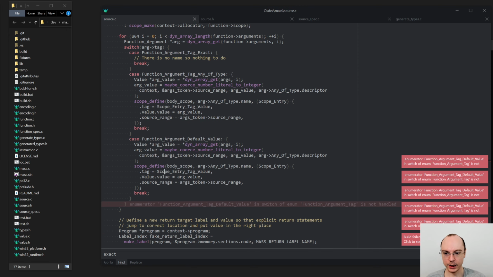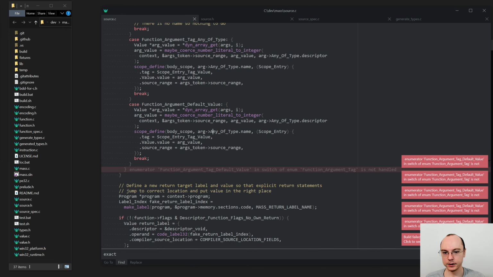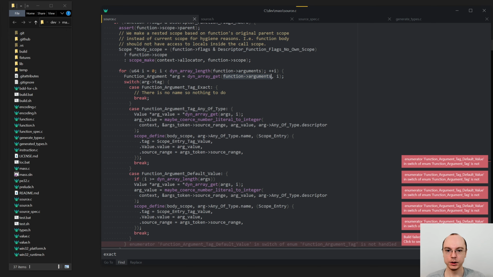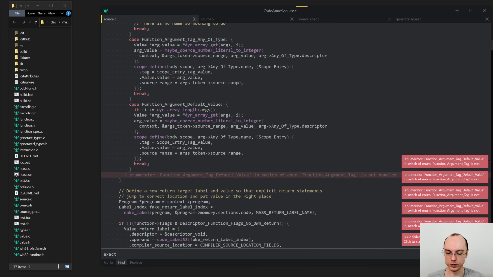And in here, there can be either of these. So we need to actually have another if in here, and we need to say if i is more or equal to dynamic array length of args. So args is the arguments that we actually have, and function arguments are the defined arguments in the function literal, the function definition that you wrote.